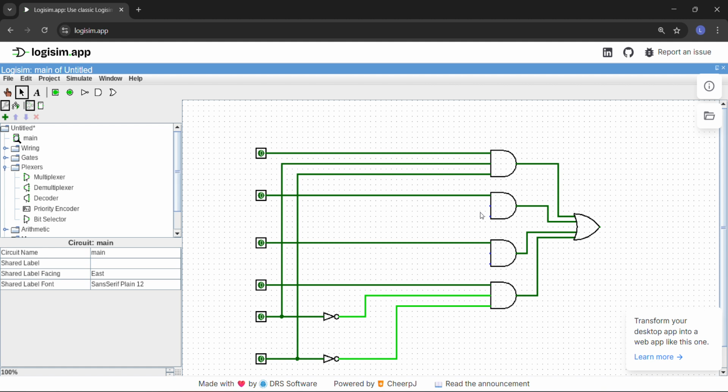For this one, we need to connect this to here and that one to here. And finally, we have to connect this to this.